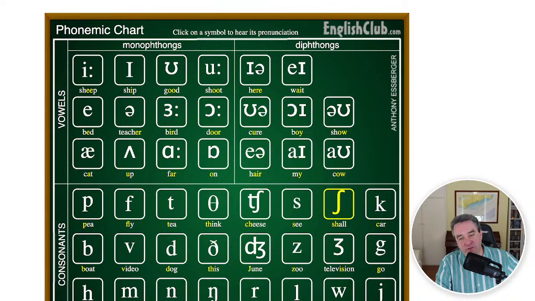Out of all the consonants here, there's probably about seven or eight that the student won't know. And I say, don't worry about those. The vast majority you know already. So the student is aware of the different sounds, most of the sounds by now. And then I go, okay, let's have a look at this one. And it looks like a mathematical symbol or something like that. And it's a th, yeah, th.